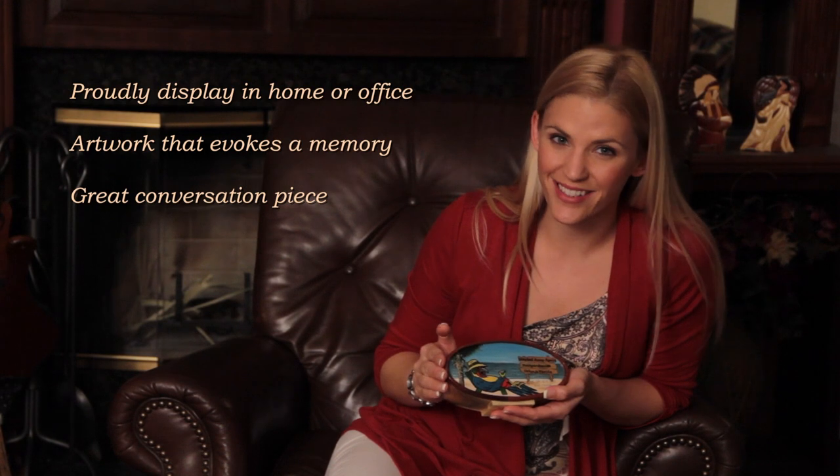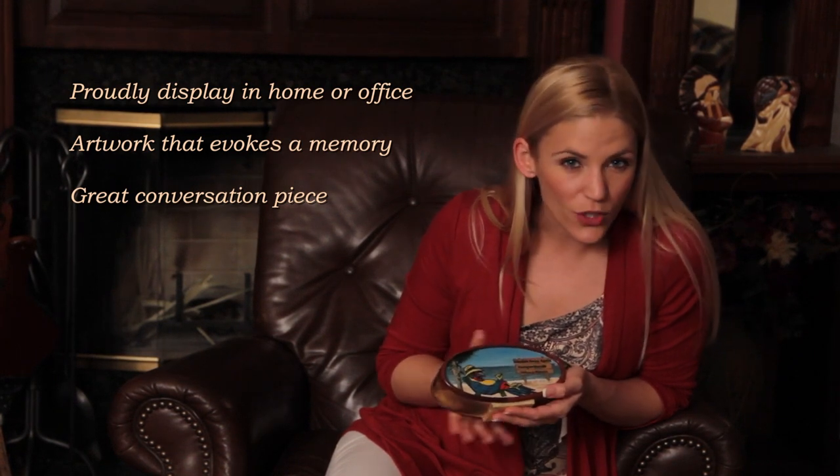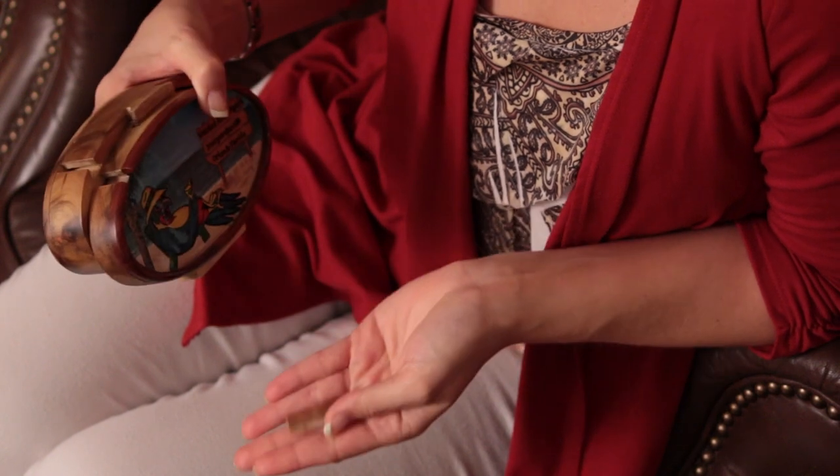There's a wonderful surprise hidden beneath each one of the uniquely designed faces of the boxes that you'll take home. It is a hidden key, which at first glance is not easy to notice, but it's very easy to remove. All you do is turn the box over and it falls right out into your hand.